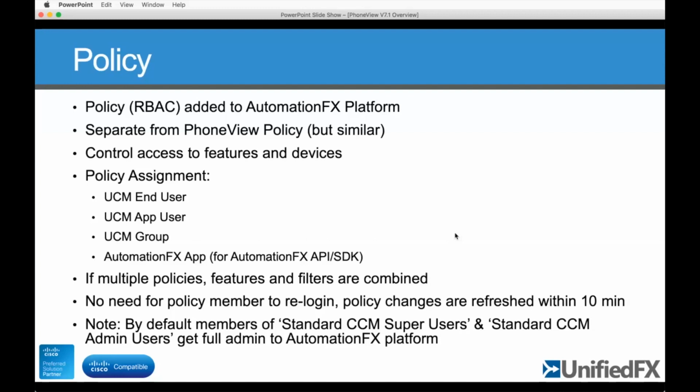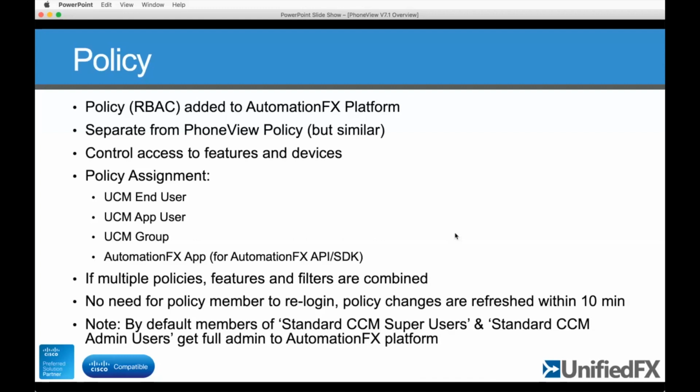The way policies work, if there are multiple policies applied to somebody, so if a user logs in, and just to be clear, the user will be someone who has an account on Communication Manager, or if you've got integration with your LDAP environment, it will take the user proxy through your Active Directory environment, etc., and the same credentials if that's all set up. So it's really just using Communication Manager as a gateway in terms of access control and who's who. We don't store any user account details or anything like that. We just store identifiers to reference an end user or an app user or a group. We don't store passwords or anything like that.